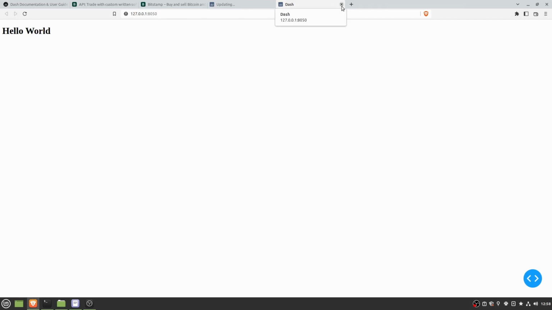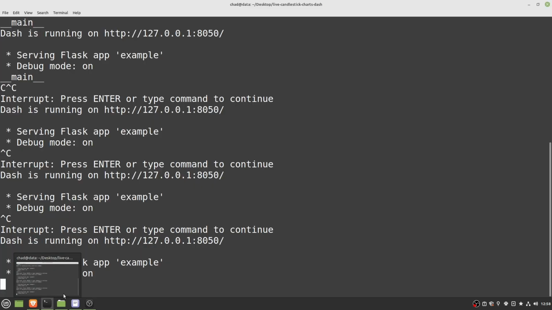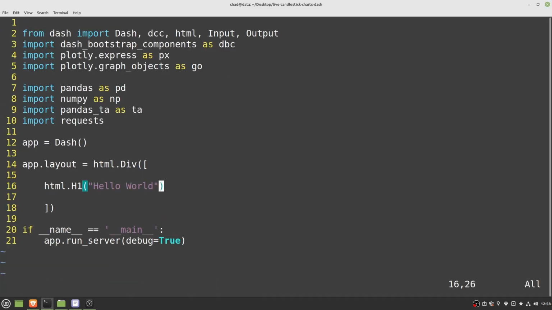We can have a great variety of fun just adding different HTML elements in here. But fundamentally, we haven't gained anything above using just raw HTML here. It's not anything particularly interesting. So let's add a graph into the mix and think about how we can dynamically update the contents of that graph in real time. So to add a graph object into here, it just comes from this DCC component that we imported at the beginning.